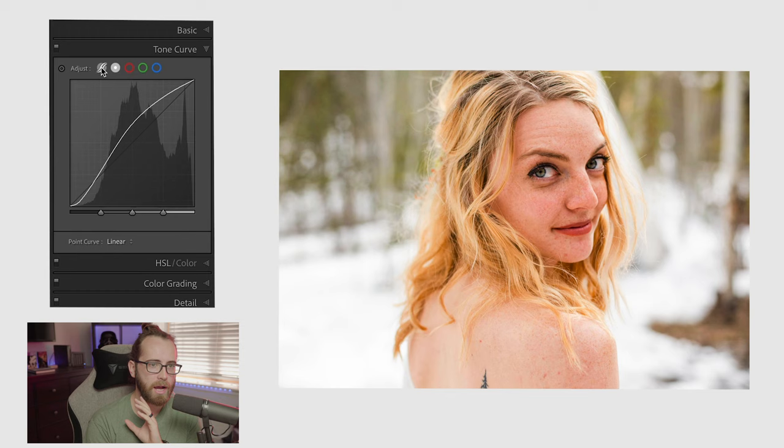So that's what I do every single time — I add this D-shape into the tone curve. Make sure you're using the sliders and not trying to draw in the actual curve itself. To do that, click on the double-lined icon — the first option in the adjust panel up top. If you're on any of the other options they won't show up, so make sure you click that one.